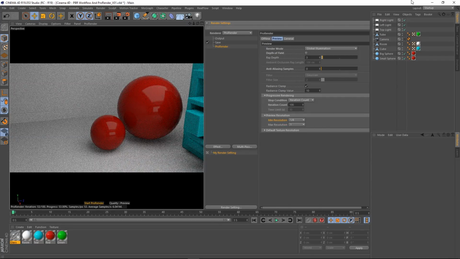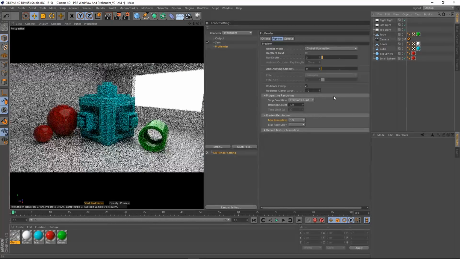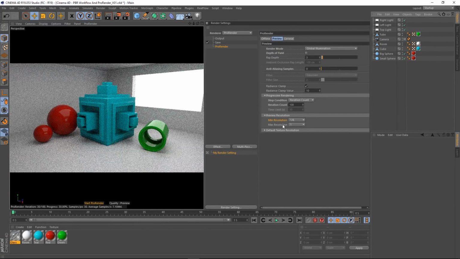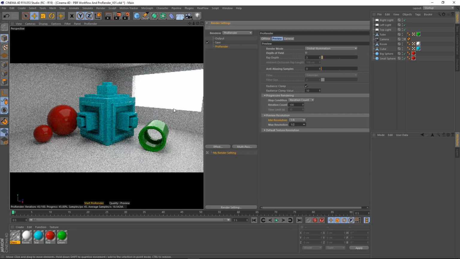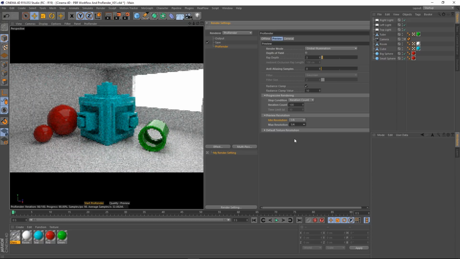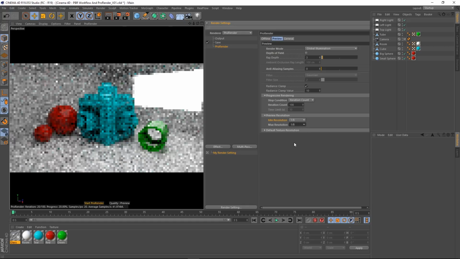So max resolution. This is the resolution when the camera is at rest. So if I go back to my camera view now, a resolution of 1 is the original resolution. Now I can half that, and you can see that the quality's got a little bit worse there. It's like a really low quality photo or something. And if I go even lower, 1/4, that's looking like a 32-bit game from the 90s, 16-bit game even.